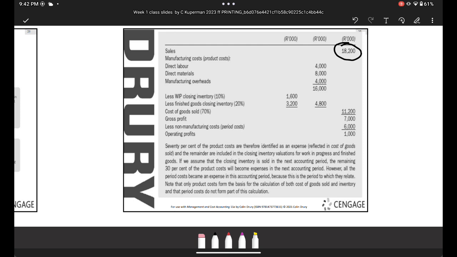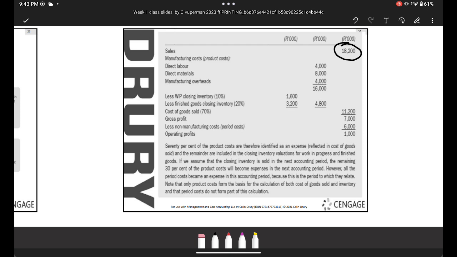Okay, it's very easy. If they give you in the question 16,000 rand, and they say 50% of the 16,000 rand is allocated to direct materials, as you can see, you work out 50% of that amount, you get 8,000. So you put it there. They'll say 25% is linked with direct labor, you work that out, you get 4,000. Do that for the other one also, you'll get 4,000. Right? All this added together is going to give you 16,000. Then the formula goes, you minus the closing inventory and minus the finished goods closing inventory. So when you take this, minus this, you'll get this figure 11,200.